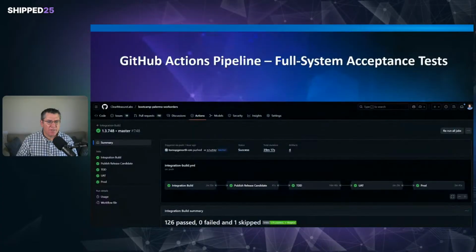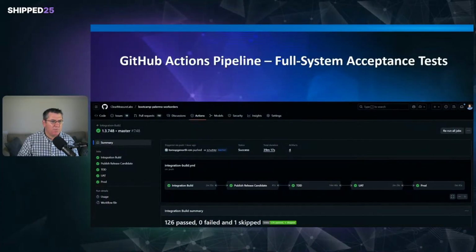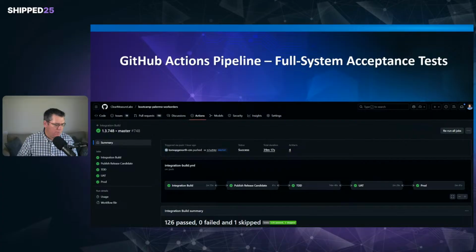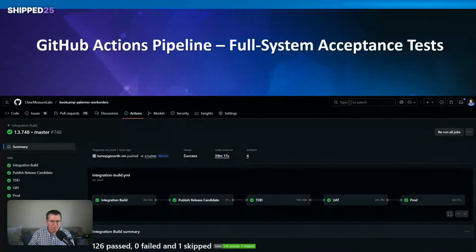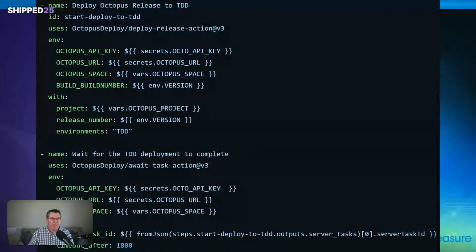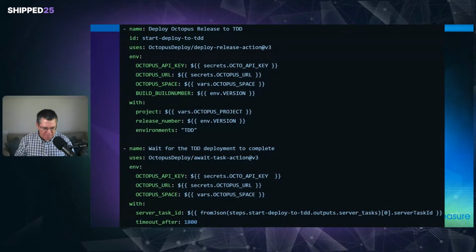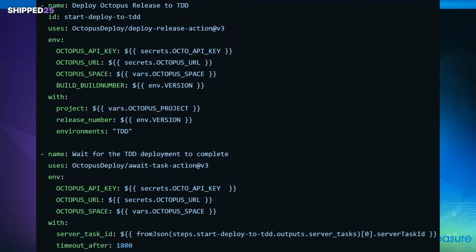And so as we come back, when we run this, we can see that all of our stages pass. And I'm going to show you a few other details before I go back to the interactive demo. When I am inside my YAML file for a GitHub Action, for those of you who have never used GitHub Actions before, there are 2 steps that are really important for the test automation environment. And one of them is to deploy the actual release. So we created the release, but now we're actually going to deploy to the TDD environment.